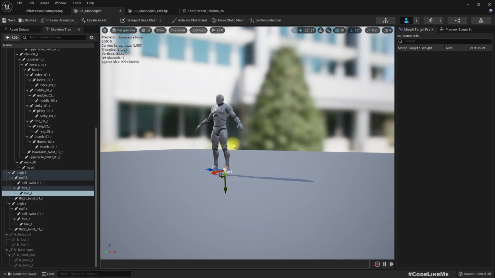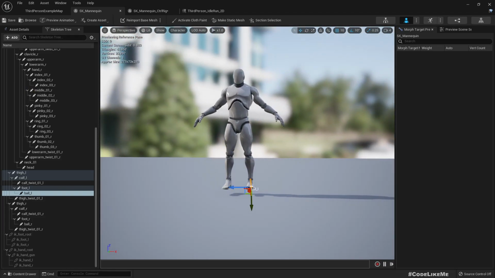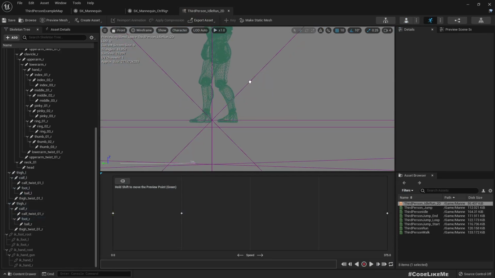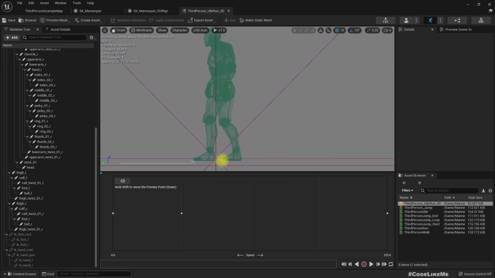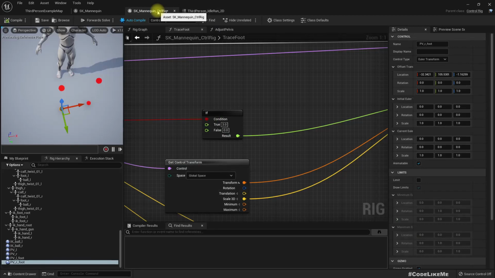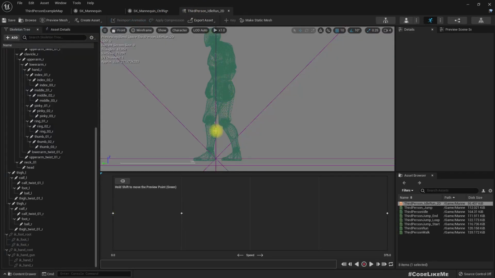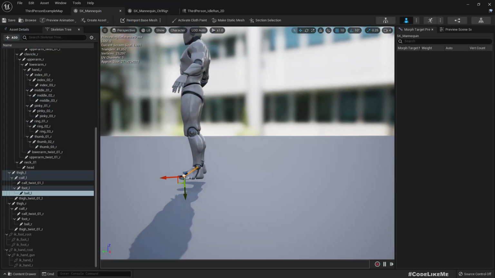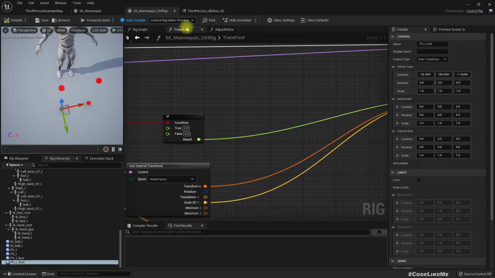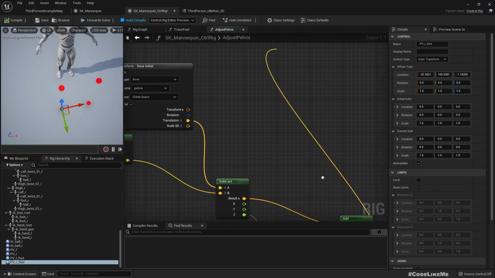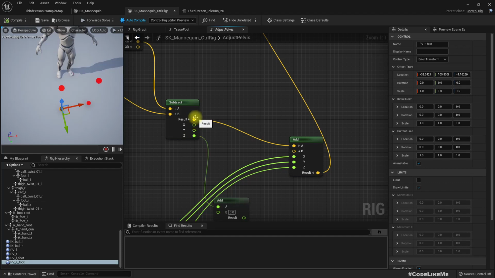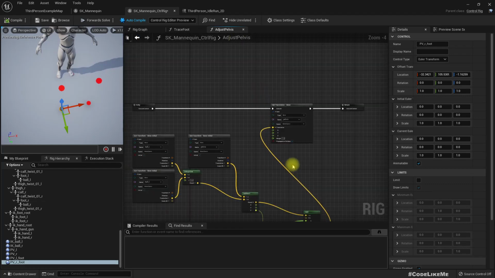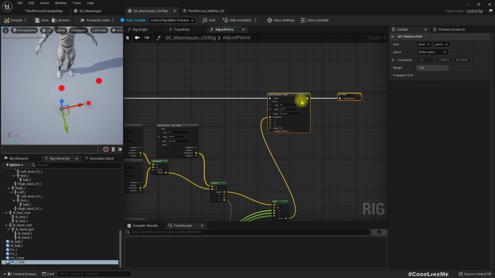Also, compared to this A pose, I think in the idle animation the pelvis is a little bit moved down, because the leg is a little bit bent here, the knee, compared to here. So to compensate for that, also in this adjust pelvis section, this is where we set the pelvis.